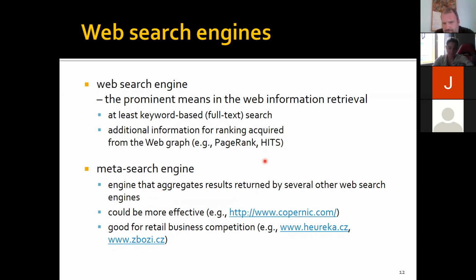We also have meta search engines, which are just a slight mashup on top of search engines that basically allow aggregating search results from multiple web search engines and presenting them as a fused result that allows searching more effectively. So there are many of them, and it's also good for business competition. There are some servers that allow comparing products like these two.